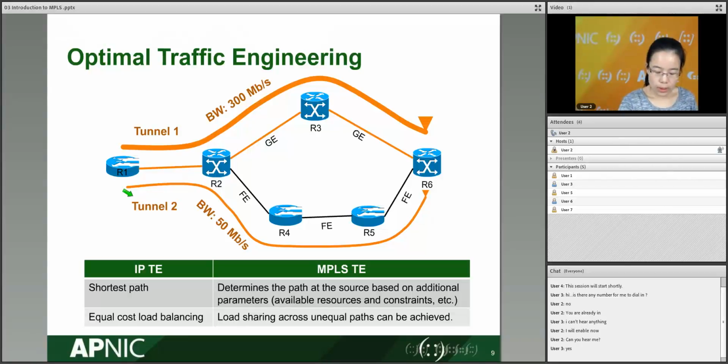That's why nowadays many service provider networks are using traffic engineering. And another reason is that traffic engineering can support fast reroute, the backup. So if one channel is down, then we can use the other channel to back up all the traffic. So this is also another reason MPLS traffic engineering is very important for the service provider network, the backup.